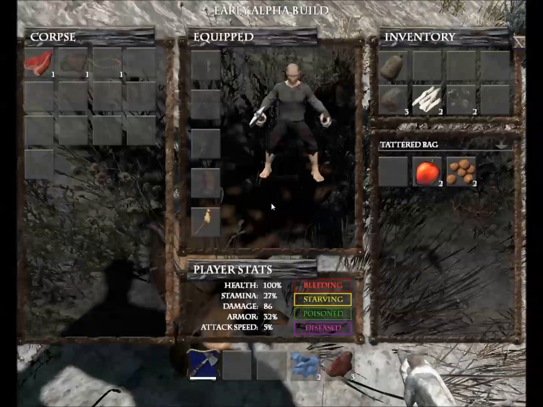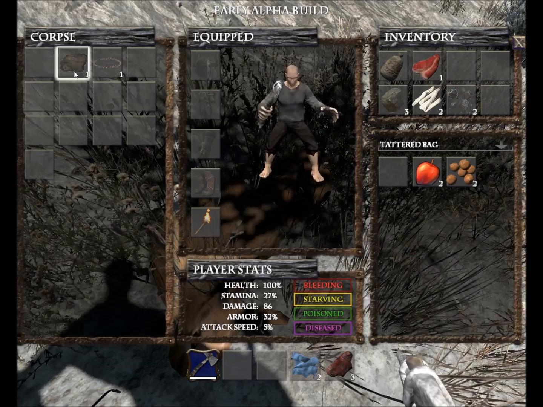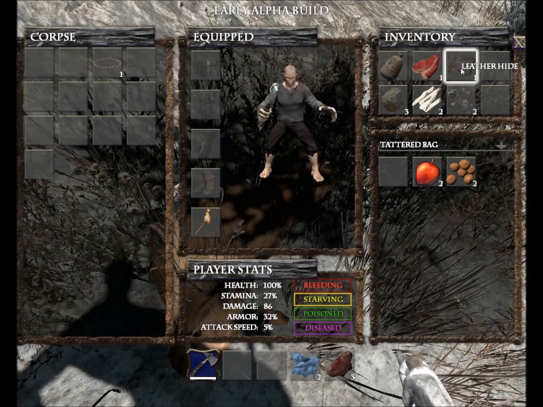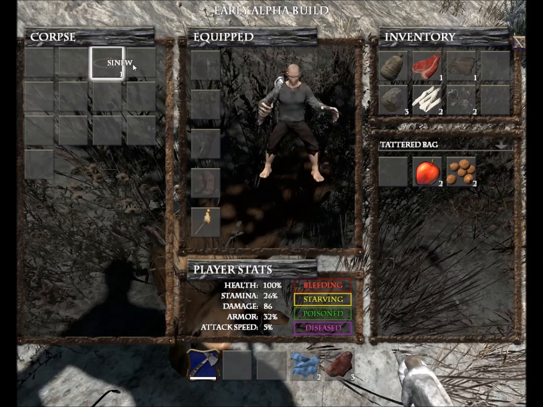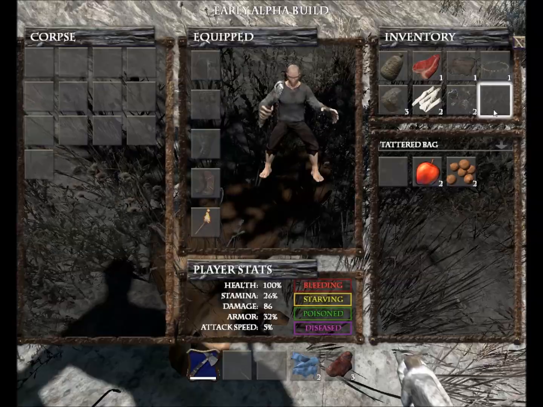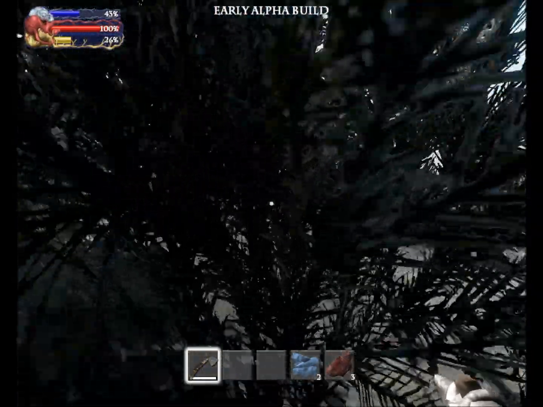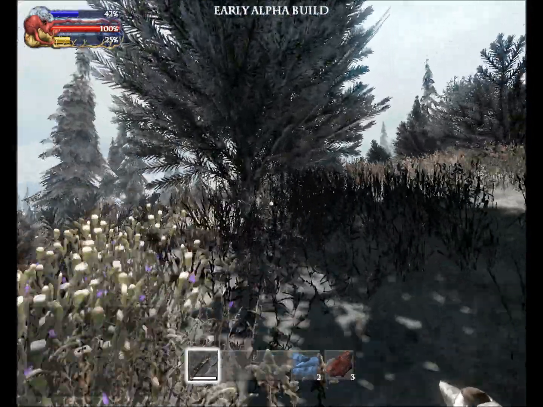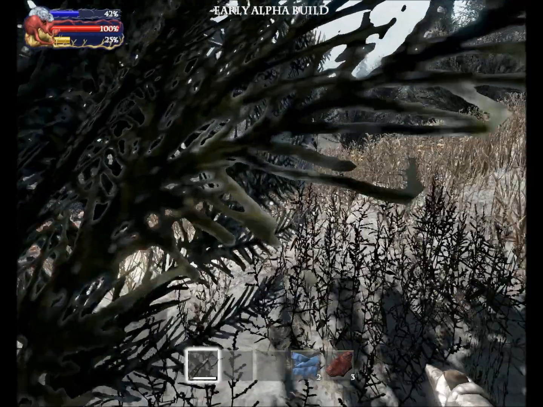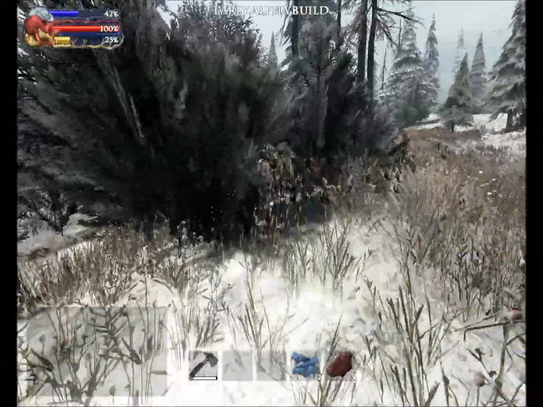Okay, got him. Okay, well, there's some food there. There's some hide, leather hide, and something called sinew. I'm not sure how to pronounce that. I don't even know what it is. Now there was another deer over this way that I kind of ignored when I hunted his mate.